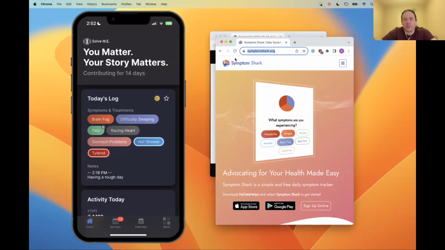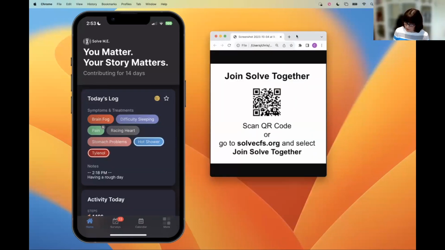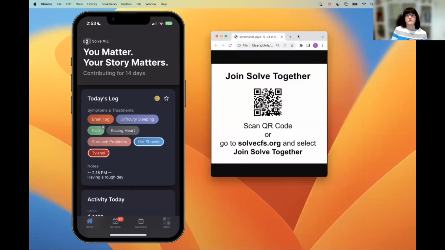That's available in certain countries. I don't have the list in front of me at the moment, but it is available in the UK at least.